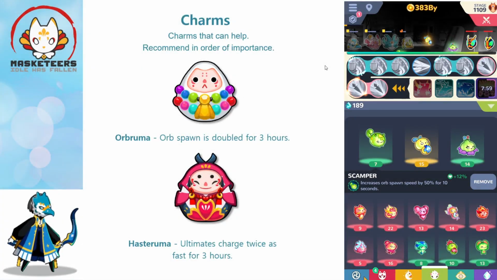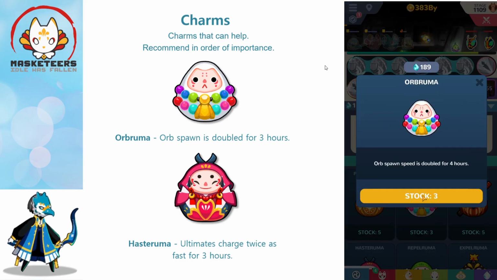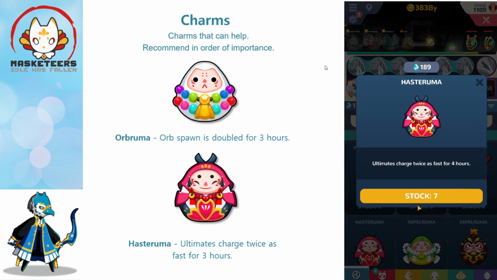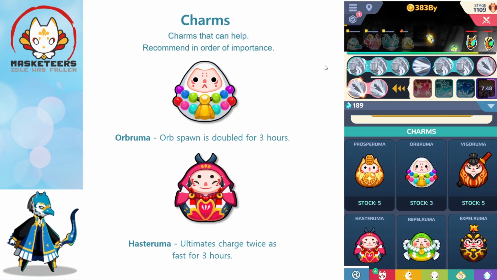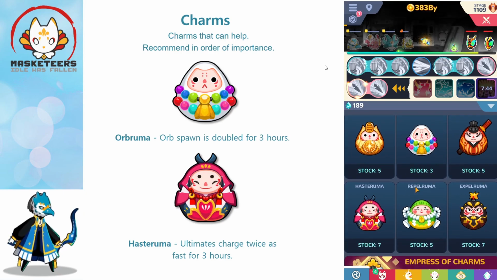Charms. Charms can help. This is recommended in order of importance. Orb Rumor: orb spawn is doubled for 3 hours. Haste Rumor: ultimates charge twice as fast for 3 hours. You can pretty much use all the charms if you really want to, because of the damage one and the other drop rate one as well. But these are probably the 2 most important ones to help you more with the Orb Royale tournament.